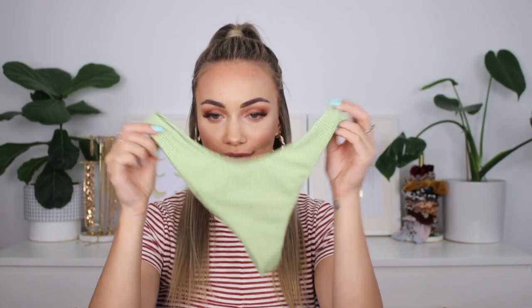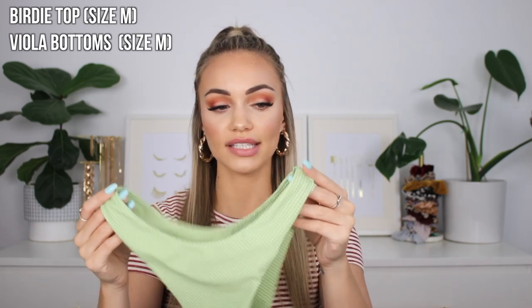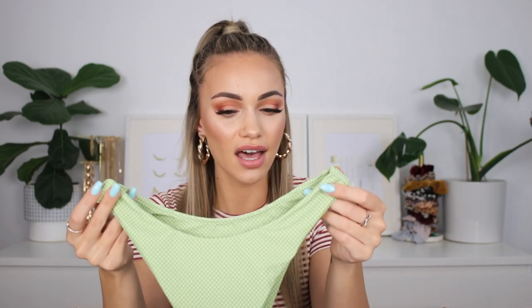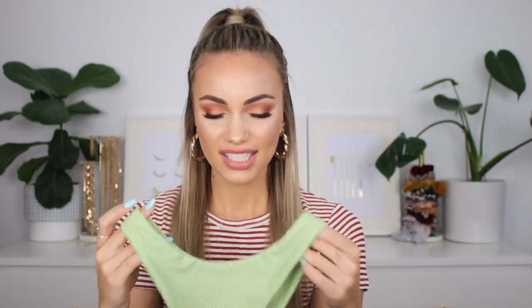Next up, I went with this cute little green number with green polka dots — it is adorable. The top is the Birdie Bandeau Tie-Up Bikini Top and the bottoms are the Viola Seamless Bikini Bottoms. As the name suggests, these are seamless, so they're really light around the edges. It's a thinner material than the pink set, but it's kind of double-lined so it still seems thicker and gives you the same coverage and feel. I also love the little gold logo on the back — it's super cute and adds a nice detail. The color is so unique; I don't own any other bikinis in this color or with polka dots.